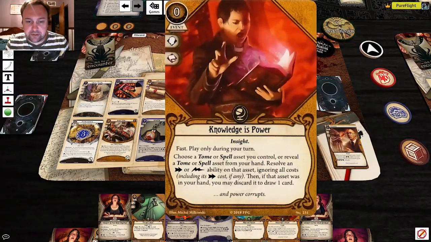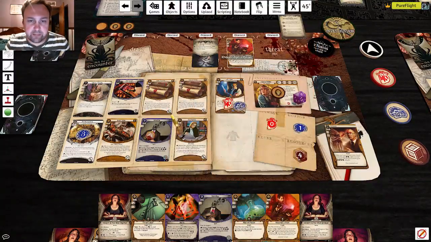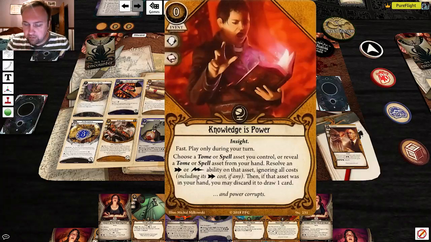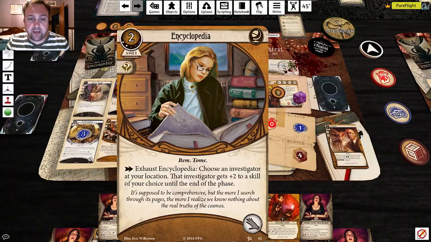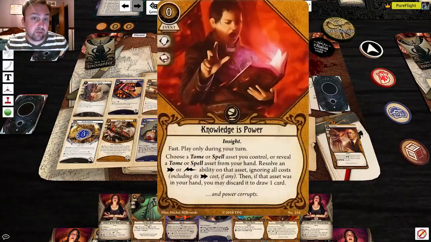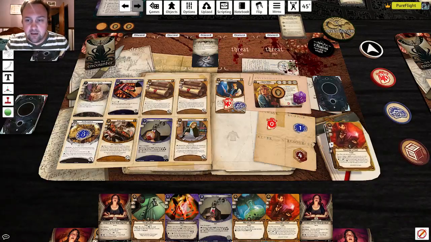Choose a tome or spell asset you control or one from your hand. I'm going to choose Encyclopedia. Resolve an action ability on that asset, ignoring all costs, including its action costs. Exhausting it is also a cost I don't have to worry about. So I'm just going to choose to get +2 willpower for the rest of this turn. If it was in your hand, you can discard it to draw one card. I will not. All right.